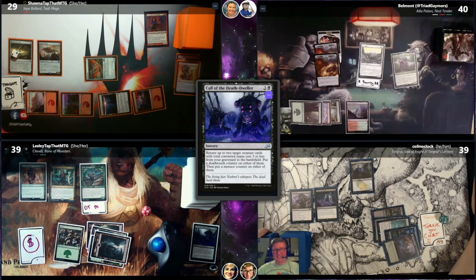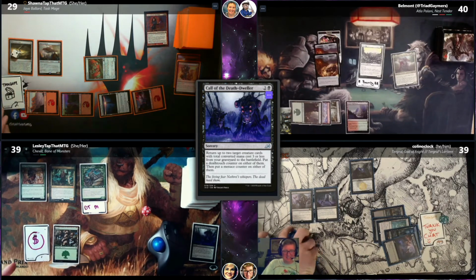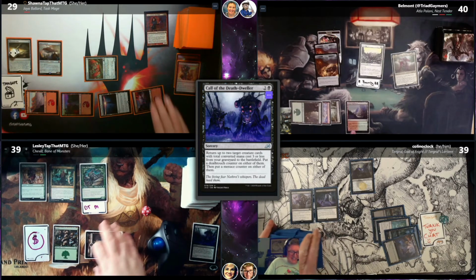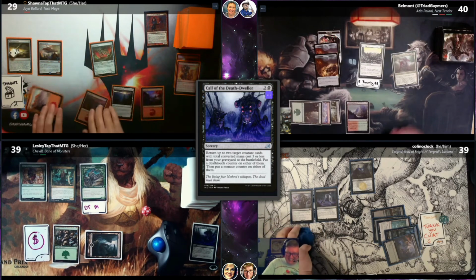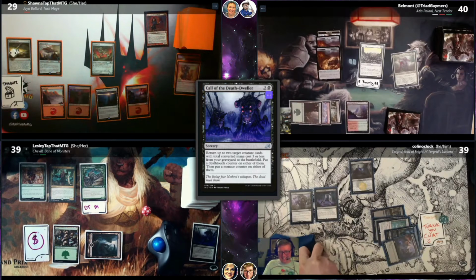So, can I do something on your end step then? Oh, it's your turn. Yeah. No, I thought it was your upkeep. Okay, well, that's fine. Then I'll be good at that. The turn was ended. Untap. Yes. Okay. Oh, right. Sorry. I had to end my turn. Draw. You had to do the thing.